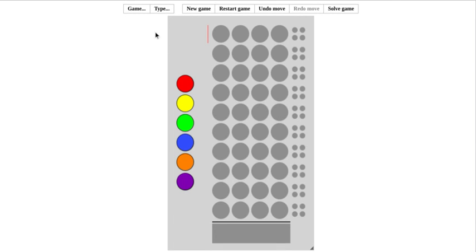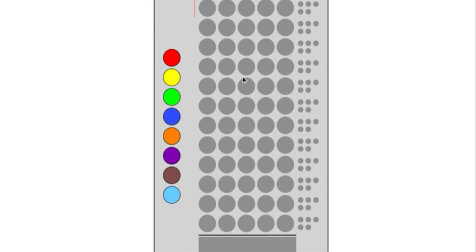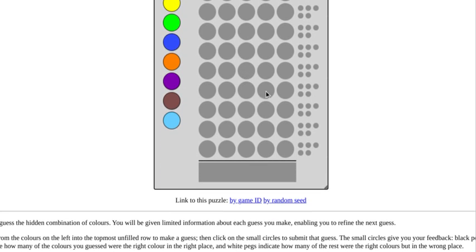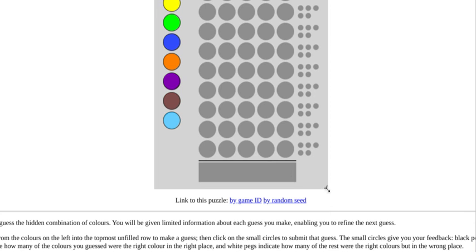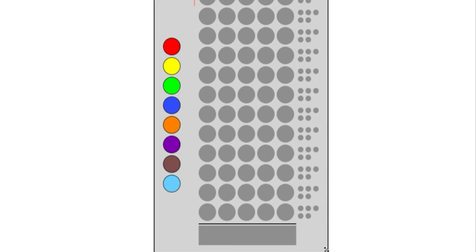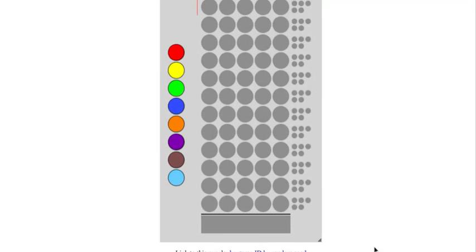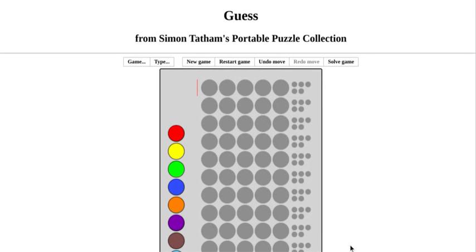And then up here are things that you might want to know, as in a new game, which gives you a new game with a different answer, and restart game, same answer, but restarts everything. Type, it depends. Standard is this. Super would probably be like this, which is even more. And down here, because it's a bit big, you can resize this. Drag to enlarge and decrease it in size.